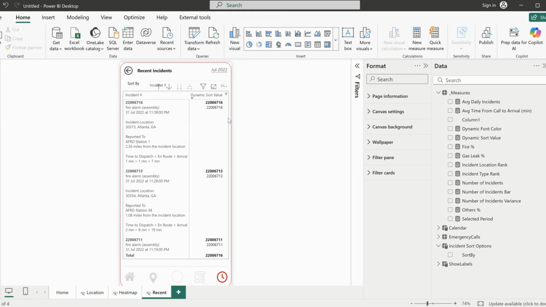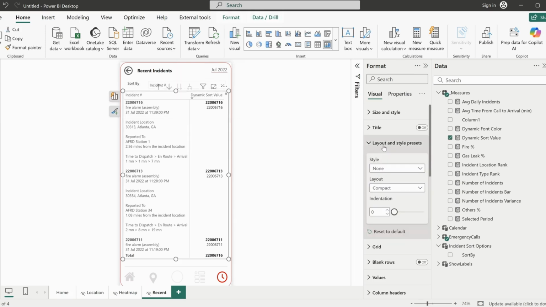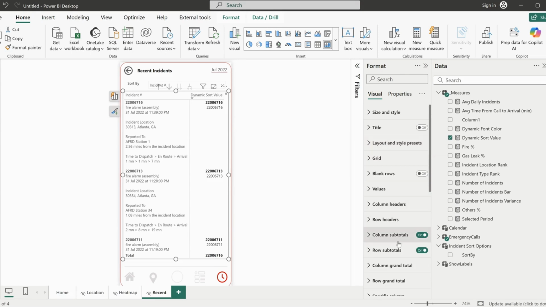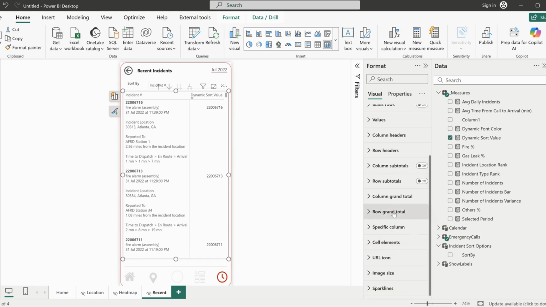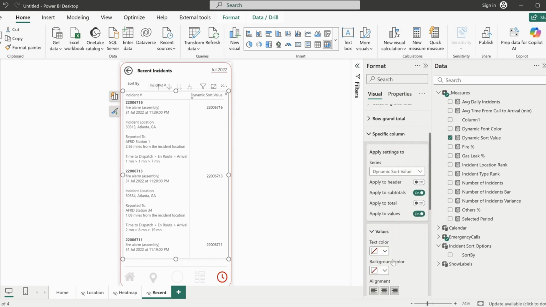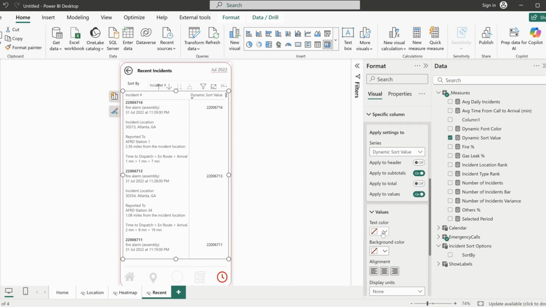Now we can hide this part, this column. So I'll just go and hide the subtotal first, the row total. Then we go to specific column, and then here what I'll do is to set the text to white. Okay, and then this should be applied to the header as well.